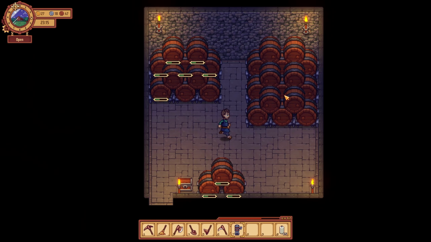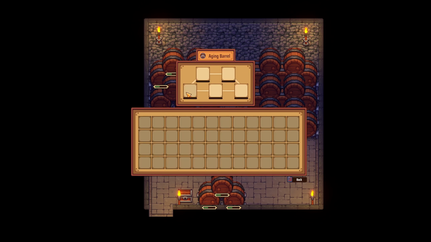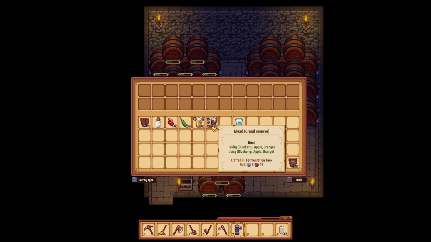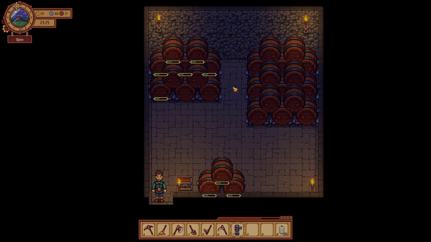I think we have some up here that are ready to come out, yeah. And these are empty, right? Just making sure everything is empty. Do I have anything inside here? Nope, we're good there. Those are still doing the thing.